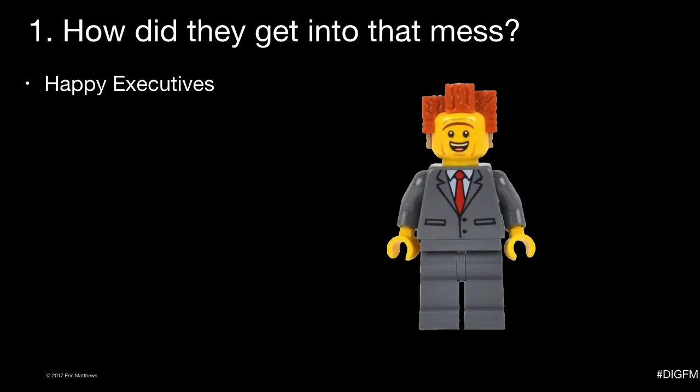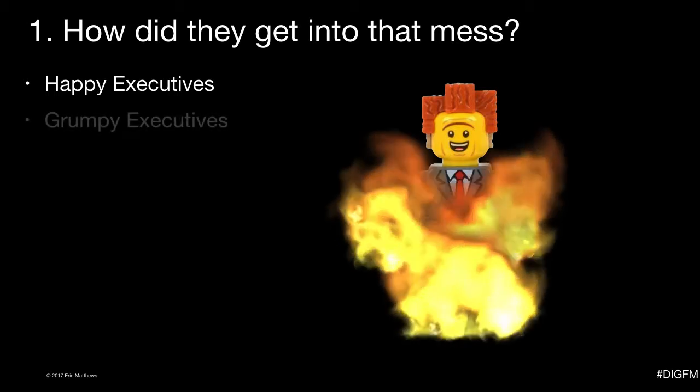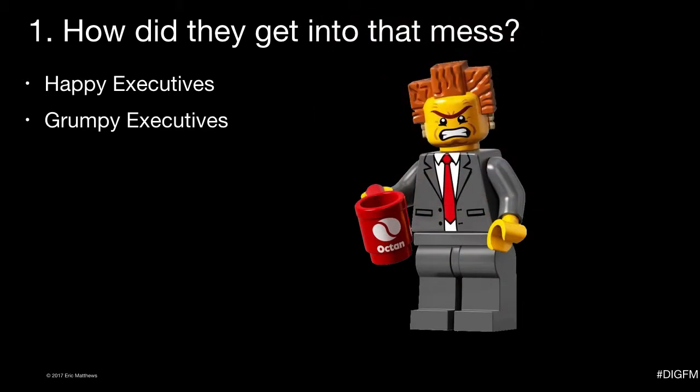As of this year, we are actually on our fourth ECM system — that means they have ditched three ECM systems by now. Which brings me to the next mess maker: grumpy executives. Executives who would get so angry with the ECM vendors that they would stop paying maintenance before they got another ECM system to replace the one they wanted to burn. In fact, it took them so long to find and implement the third system that the vendor for the second system had already fixed most of the problems worth complaining about before we migrated. And that second system was a steal — only $100,000 for a complete campus site license, and it was a very open system, easy to interface with. Too late.